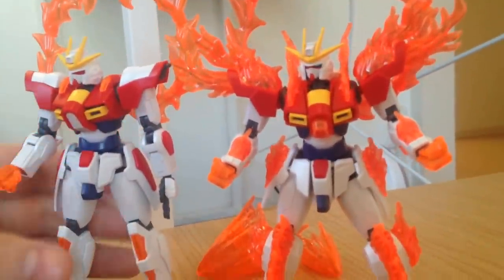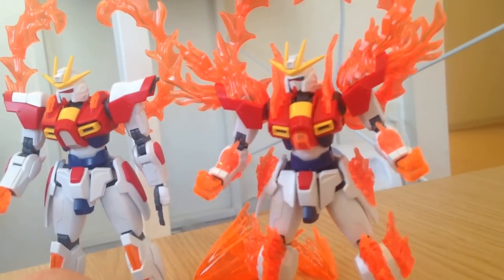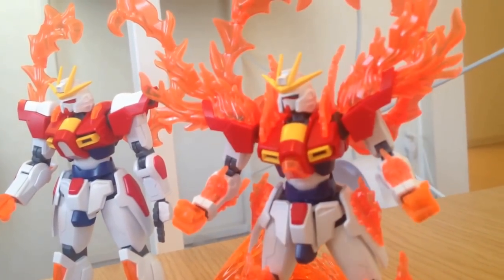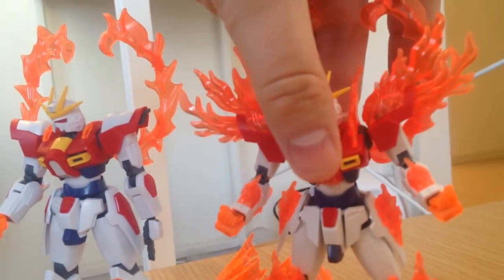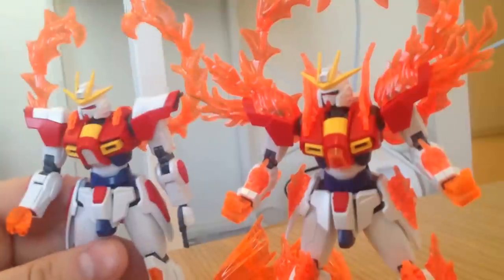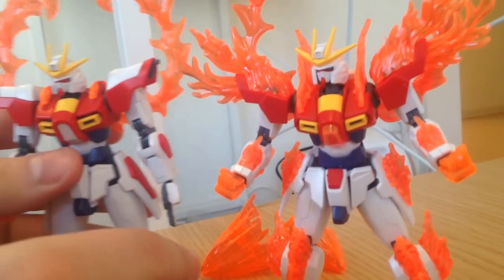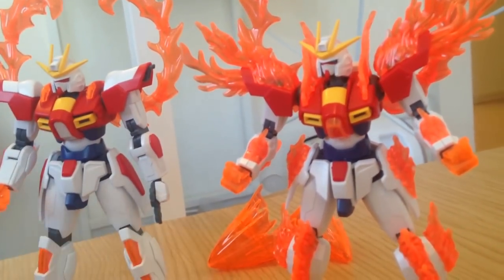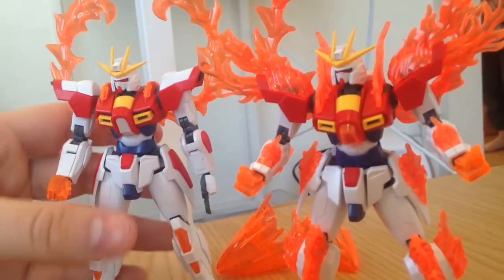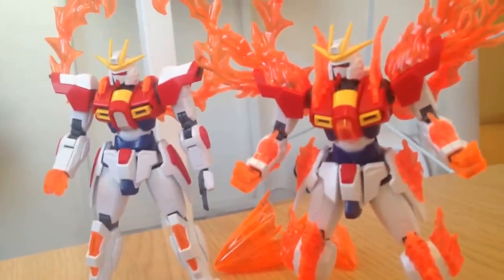It's a beautiful kit. The camera is not doing it justice - the camera is panicking trying to color adjust because of how beautiful the orange is on those flames. These effects parts are gorgeous, they are really, really nice. They look great on a shelf and I really want to see what they look like with LEDs behind them - good lighting would make it really beautiful. It is a great kit, though it's not that much different than the Build Burning Gundam. The Build Burning is a great kit, one of my favorites - it's super articulate, easy to build, iconic, and looks wonderful. So if I say anything negative about the Tri-Burning, it's only because it's only a small upgrade over the Build Burning. I like the Tri-Burning quite a bit and would definitely recommend it if you're even remotely interested.